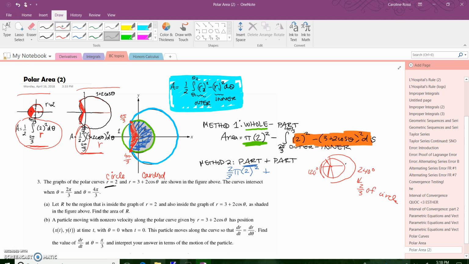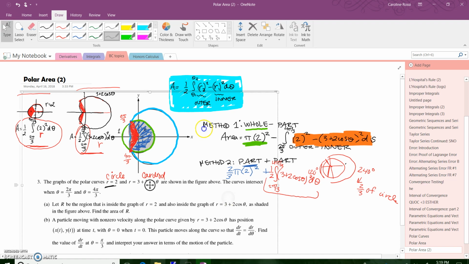The area in red is just the area bounded by my blue polar function here from 2 pi over 3 to 4 pi over 3. So if I just add an integral from 2 pi over 3 to 4 pi over 3 of my blue function, which is 3 plus 2 cosine of theta squared d theta, oops, don't forget the 1/2. This right here gives me the area swept out by my polar curve in blue from 2 pi over 3 to 4 pi over 3. And when you combine those two, you're going to get the exact region that you want shaded in gray.